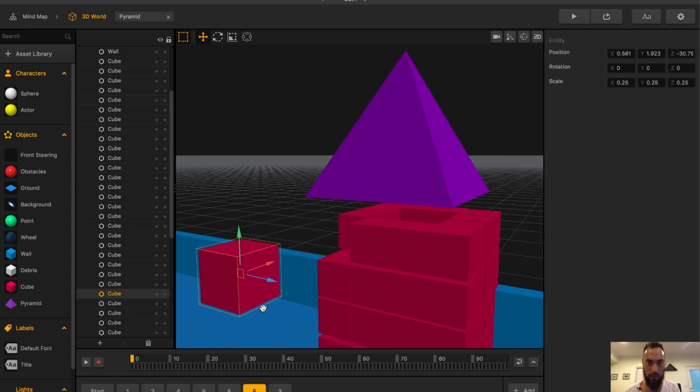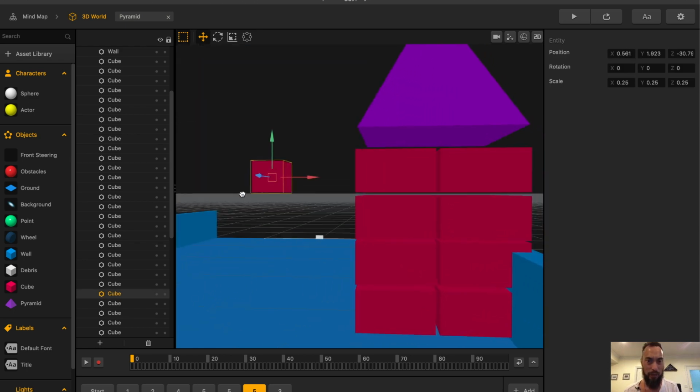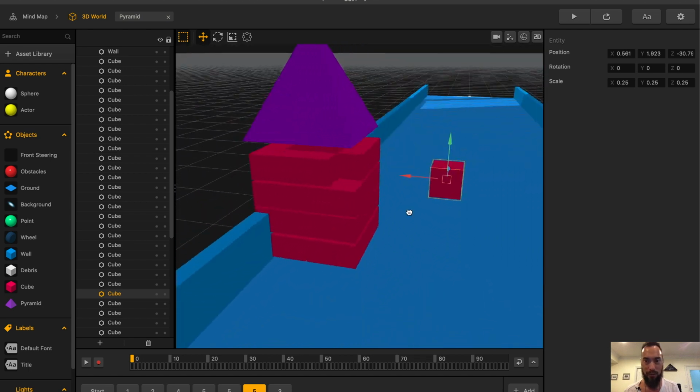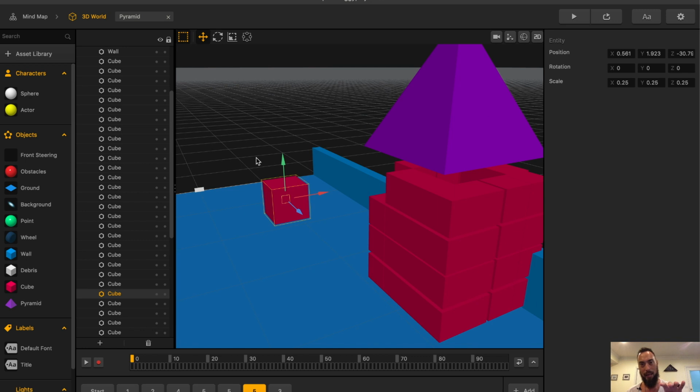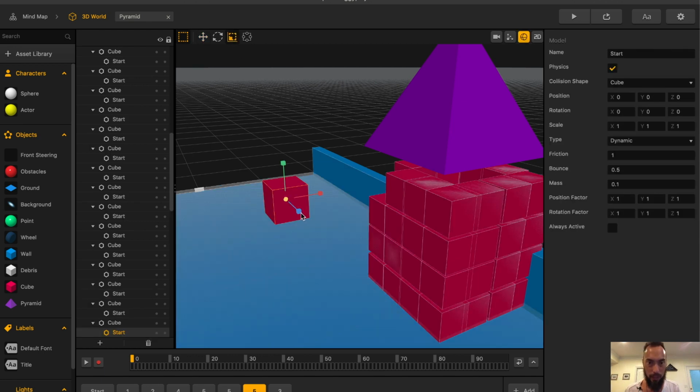Let me grab one of these cubes out here. I have to say, just moving around in this 3D world is kind of fun. I do wish that there was a way to add some kind of cool landscape in the background. Since I'm just figuring out collision shapes, it's best to take it slow. I want to confirm that the shape is what I think it is.